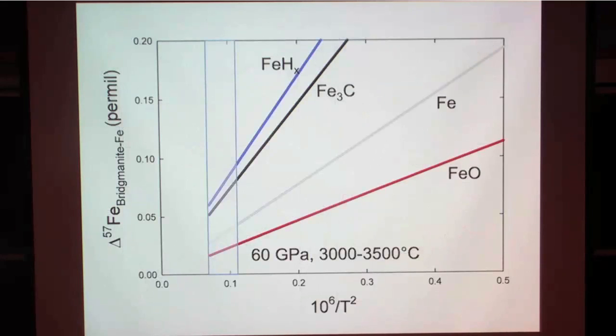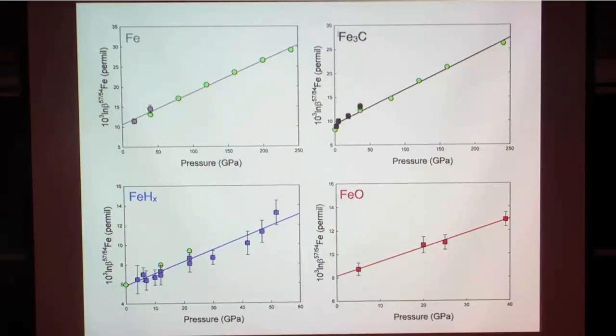And so what we've done is we've calculated what the bridgmanite iron phase, right, fractionation is as a function of temperature for a core formation, magma ocean kind of setting. And what we see is that at high pressure, there's a fractionation between bridgmanite that changes depending on which light element is alloyed to the iron. Okay, so not only is there a pressure effect on the isotopes at very high pressure. So not to say that the Chicago group was wrong. They were absolutely right. But they only went up to 2 GPa. We've now extended that in experiments up to 50 GPa.